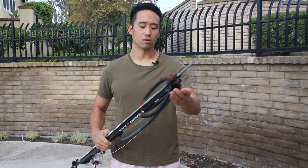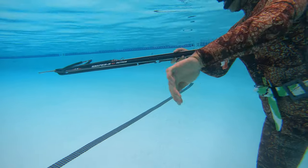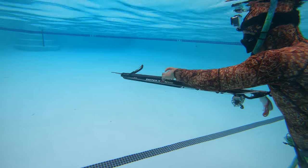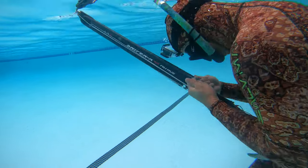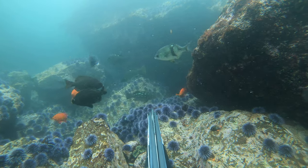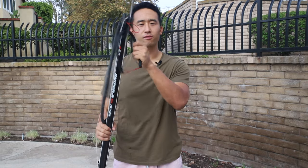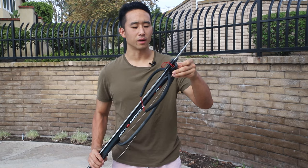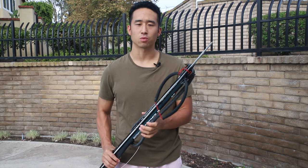My main band is 16mm rubber, and my kicker band is a 14mm. For loading, you load the top up to the assist, flip it over, and there are three power points where you can extend the rubber on the bottom as well as the top — pulling it back all the way. You could in theory pull the main band all the way to the last shark fin, but I personally don't, not only because I think it's overkill for what I'm shooting, but it just hurts. These all use the roller system from Pathos guns. From my understanding there are no bearings — it's all hydroplane within the rollers, so you don't need to lube them. Just clean with fresh water after every dive and you should be good to go.